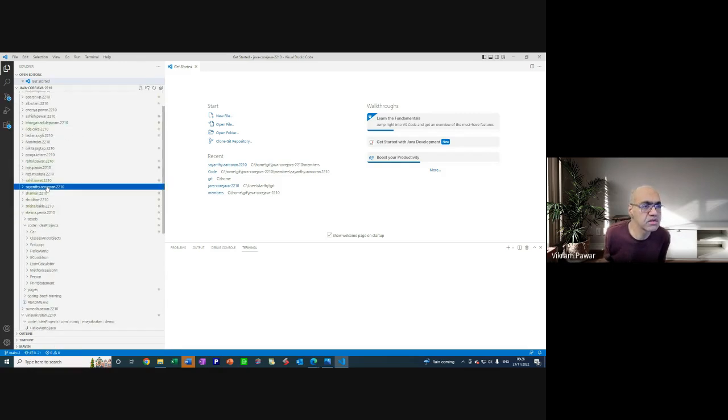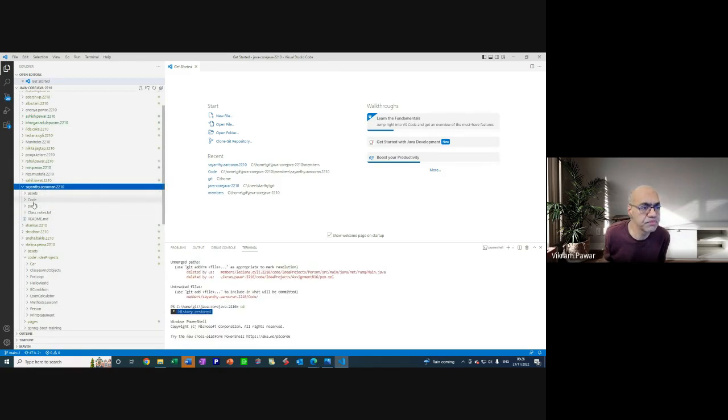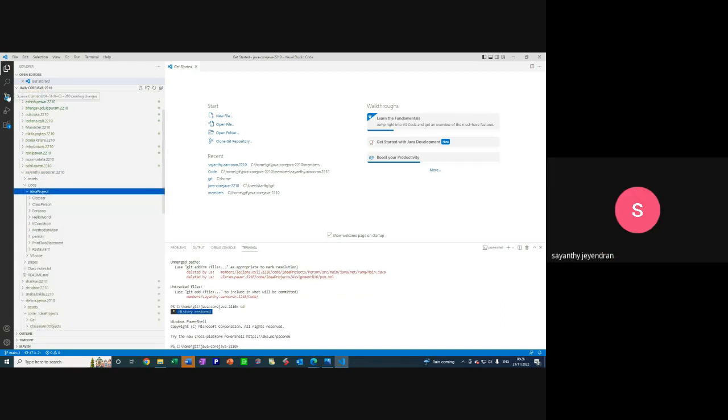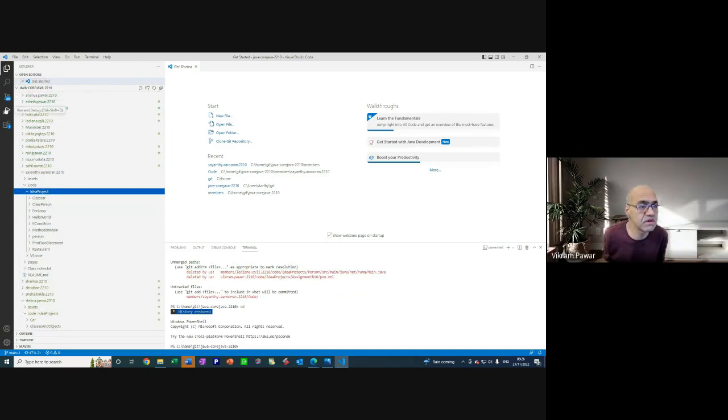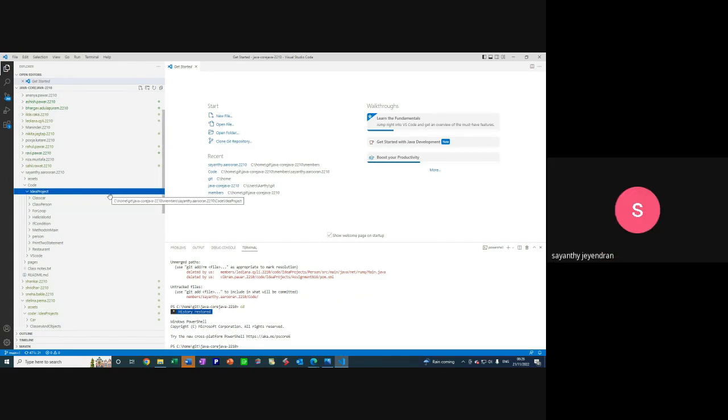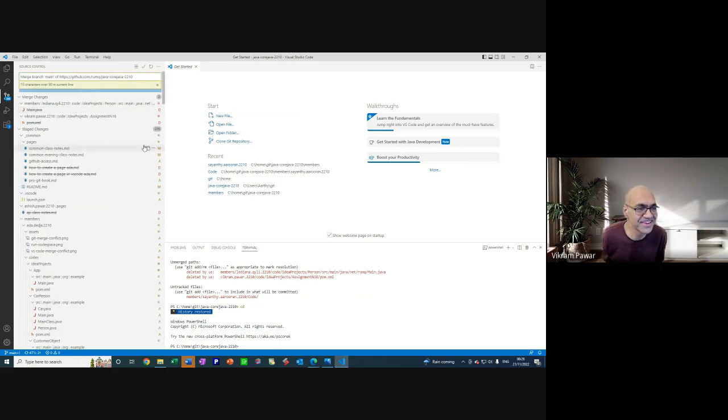Go to your source control view. Yes, source control. Click source control. Why is it saying merge? Can you press escape first?